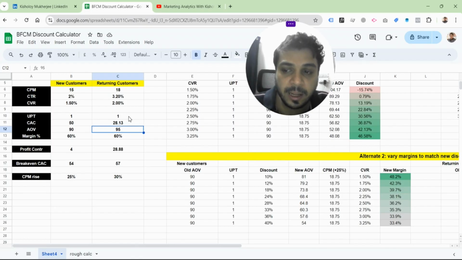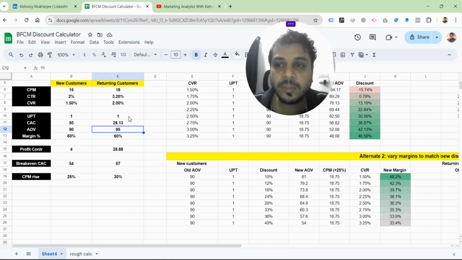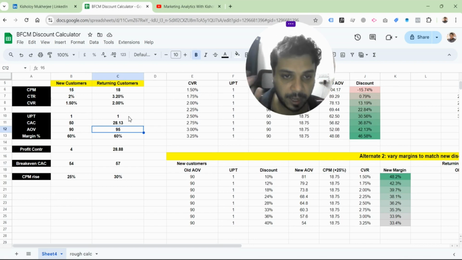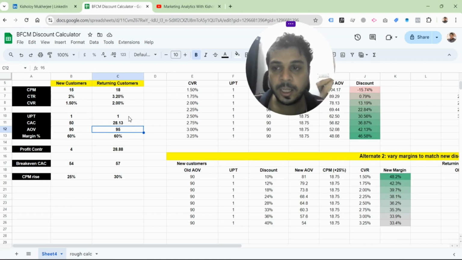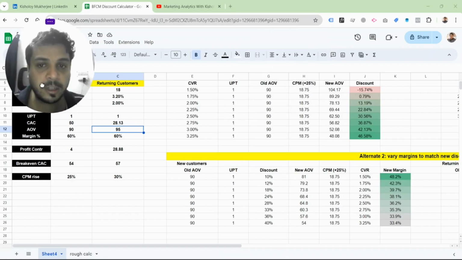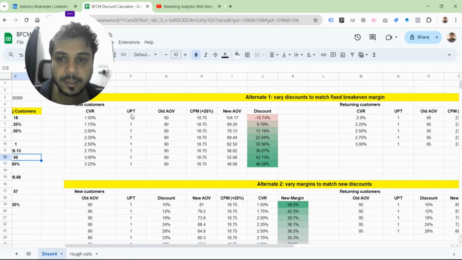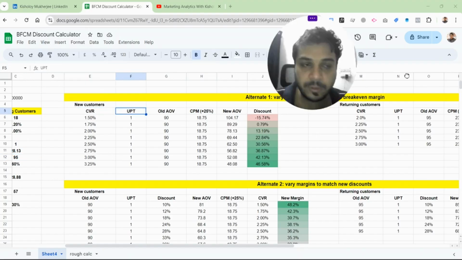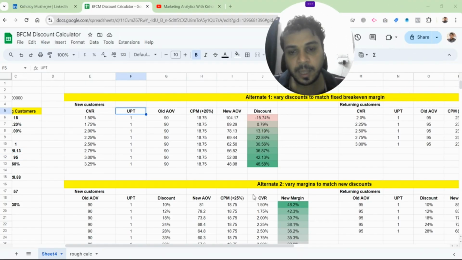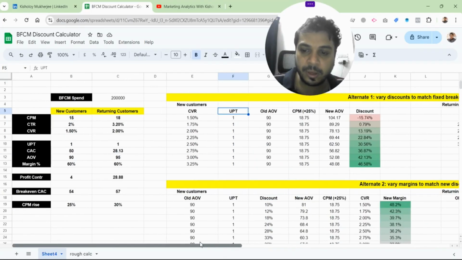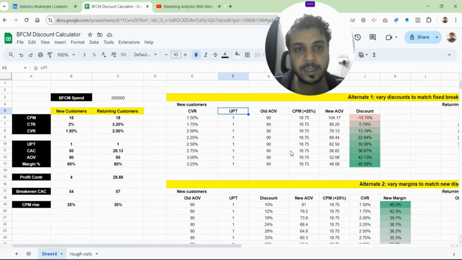And then comes the more important question. We obviously took CPM, we took some benchmark metrics, but is CPM really going to be constant during the phase of BFCM? This is where the real factor of BFCM comes into the picture. There will in fact be two important variables here. If I jump into the right side of this calculator, you'll see that there's CPM, and there's also CVR, or conversion rate. The hypothesis, which has been proven time and again and is very well established, is that CPM is going to rise during BFCM.